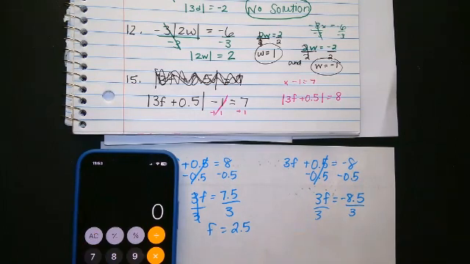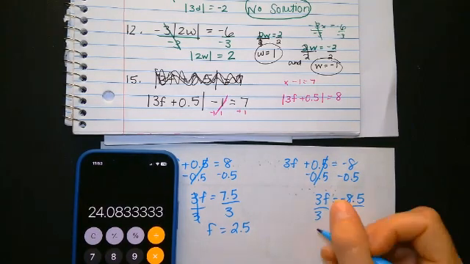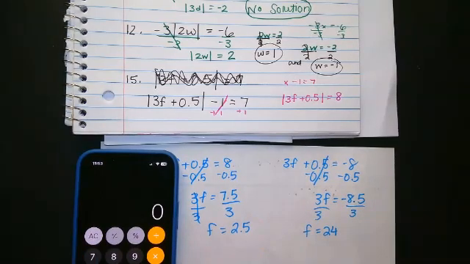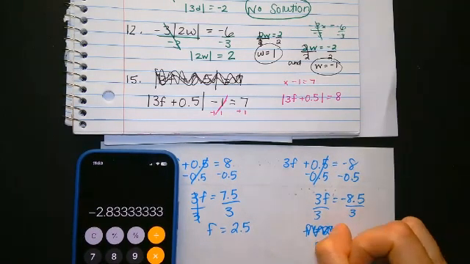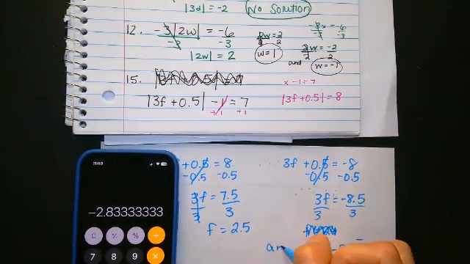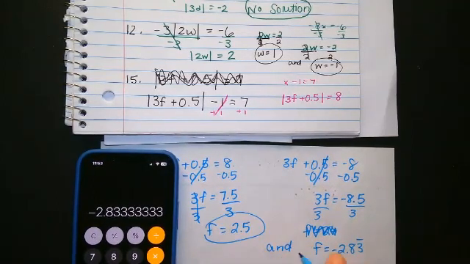And if I divide the other one by 3, negative 8.5. Oops, let's clear that out. Negative 8.5, divide, not times, hold on. Negative 8.5 divided by 3 equals... whoa, I just multiplied that again. That is not right. I must have pressed that wrong again. Negative 8.5 divided by 3 equals. Okay, there we go. So f equals negative 2.83 repeating. So these are our two answers for this one. It is okay to get decimals in these as well.